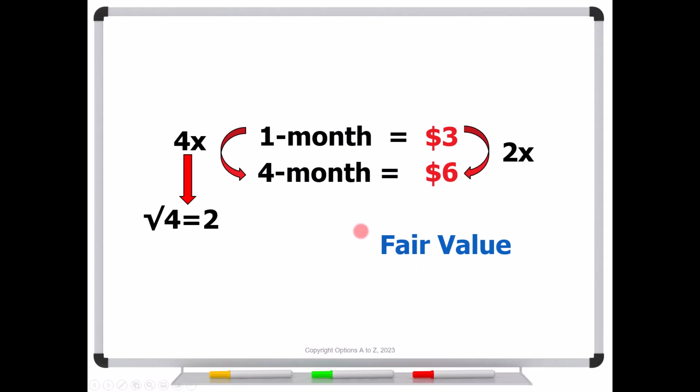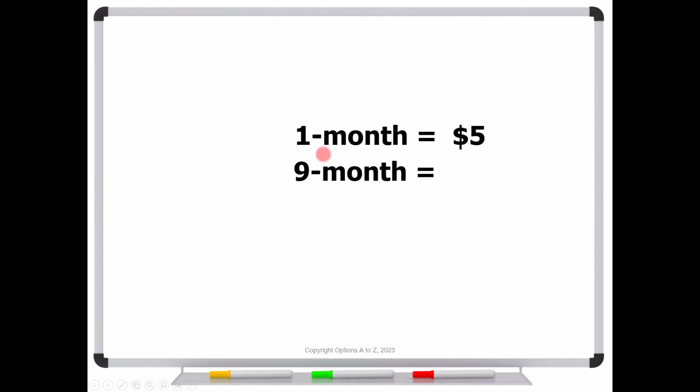So where might we see an opportunity? So for example, let's say that we see a 1-month option trading for $5 and we are planning on buying the 9-month option and selling the 1-month option. Well, what's the 9-month option worth, or what should we expect to see it trading for? Well, again, we divide these out. We see that there is 9 times the amount of time in this longer dated option. Square root of 9 is 3. And so we know that the multiplier over here is 3. The 9-month option we would expect to be trading for 15. So in this instance, no reason to really take the calendar.